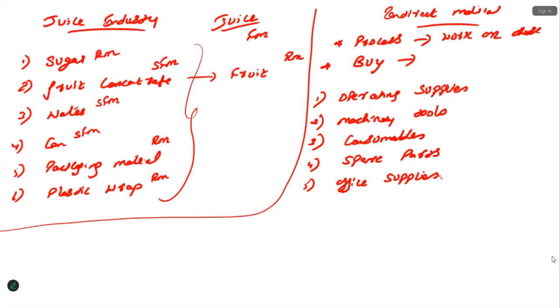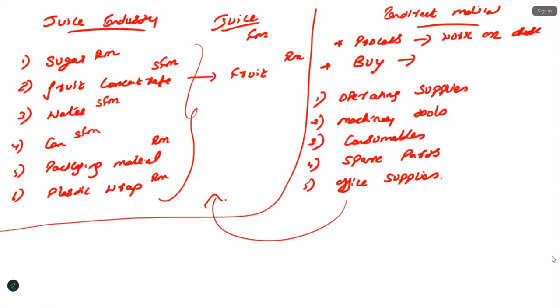So the materials which are not part of direct manufacturing or directly supplied to the customer, but are used for the manufacturing of direct material. So we need machines, office supplies, gloves, safety shoes to manufacture the juice. All these are considered indirect material. The materials which are used directly in the manufacturing and go to the customer are called direct material. The materials which are used in the back end but not sold to customers are indirect materials.